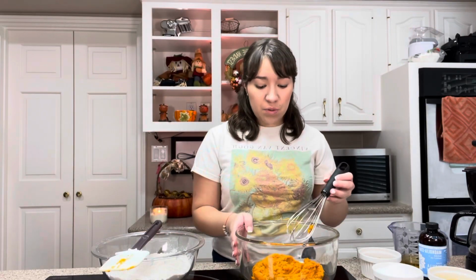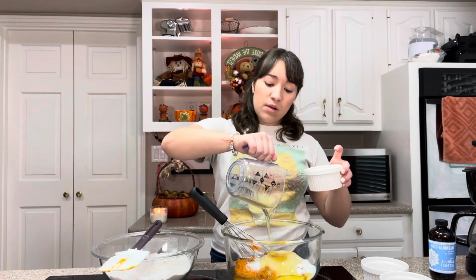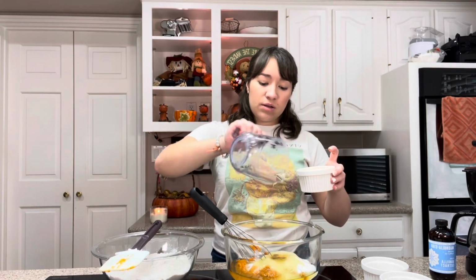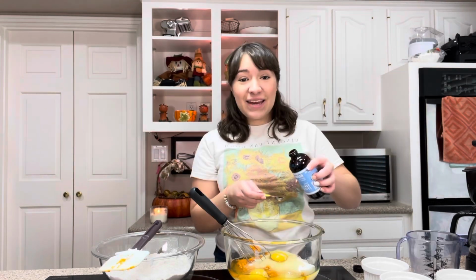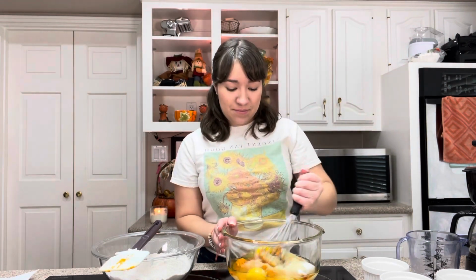Right, then over here in this bowl, I've got 1 15-ounce can of pumpkin puree. We're gonna add 1/4 cup of brown sugar and 1 cup of white sugar. Also gonna add 1/2 cup of oil. I'm using avocado oil, 2 eggs, and 1 teaspoon of vanilla extract. And we're gonna whisk that all together.